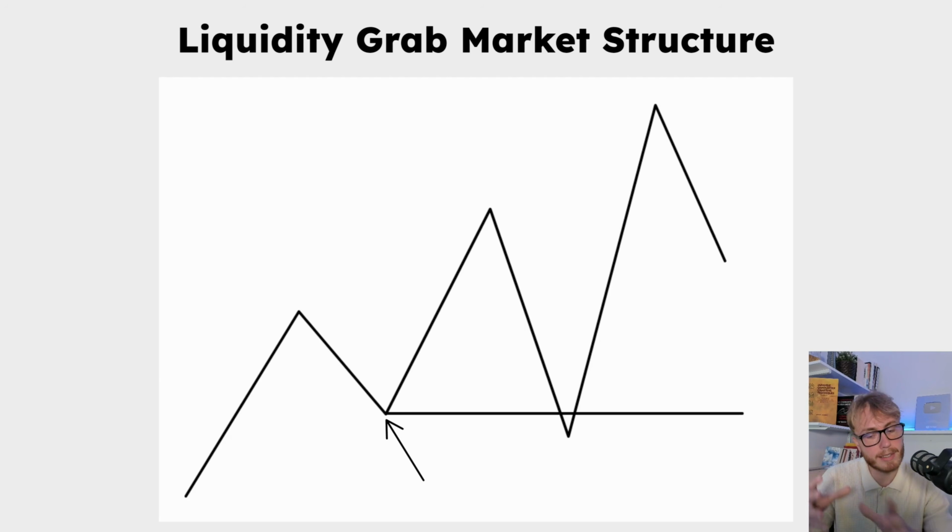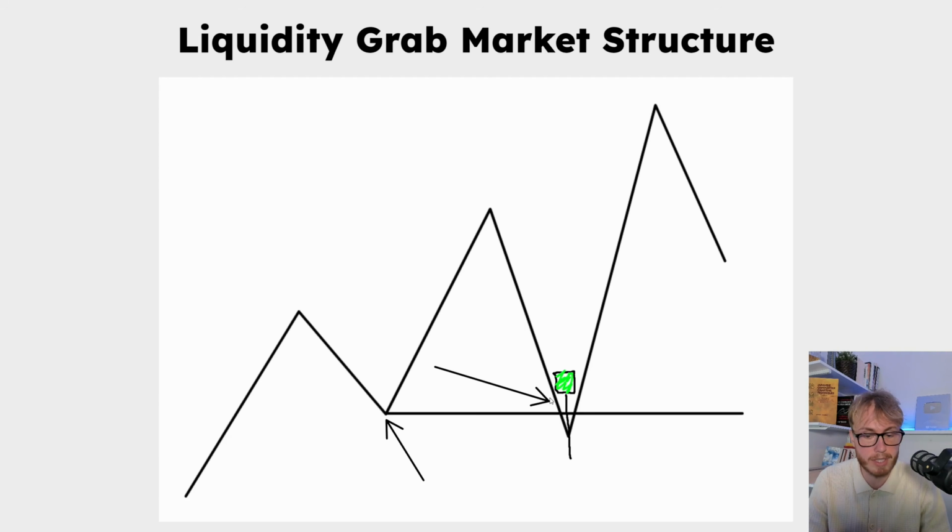Well, for this, different traders will have different methods, but what I usually look out for and what I want to see when I see a liquidity grab is that I want to see a candlestick that wicks below the support or resistance and then very quickly pushes above. So we might, for example, have a hammer candle that looks like this. This right here is a clear indication of a liquidity grab.